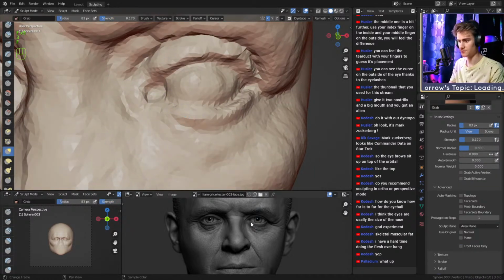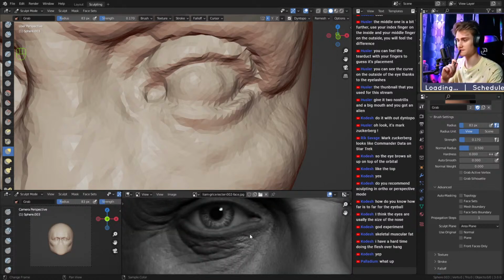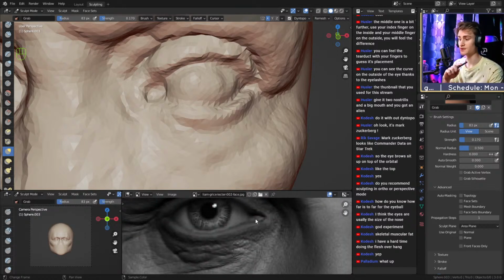Okay, next up, you can see there's a very specific curve for the lower eyelid. It begins pretty horizontal for the tear duct, and then at some point it just sort of falls down like this. And we get this sort of bed down here, the lowest part.